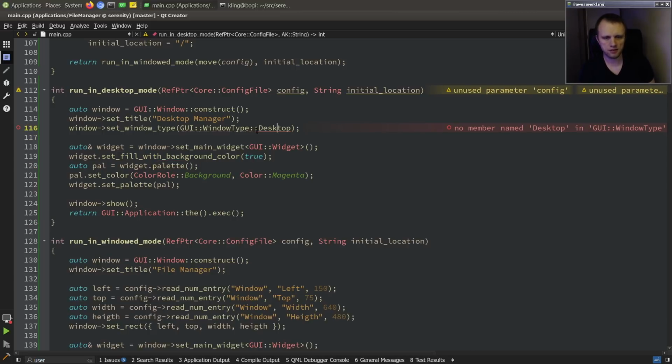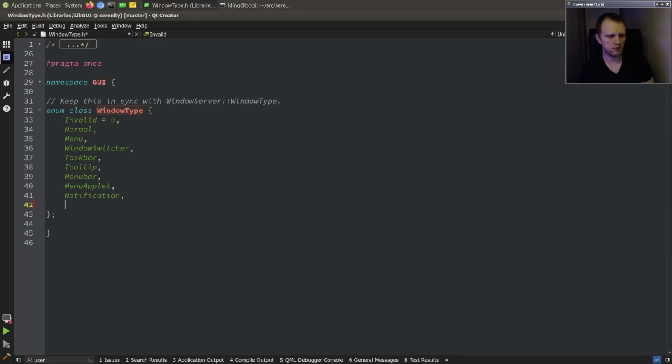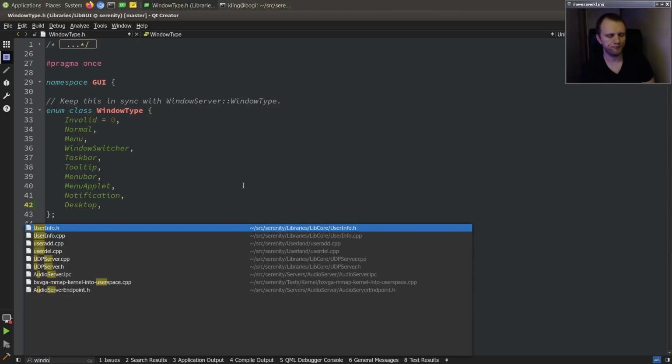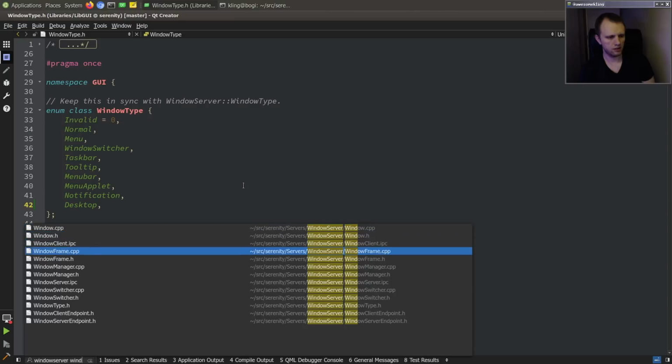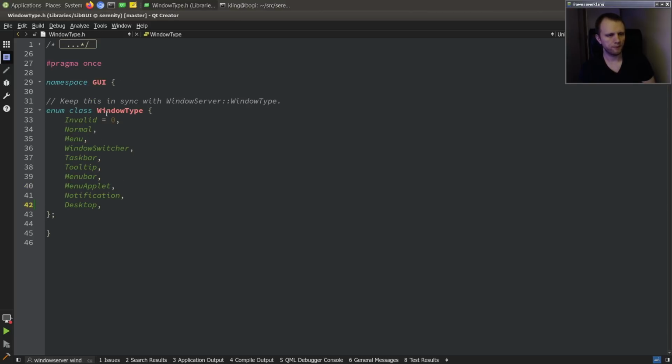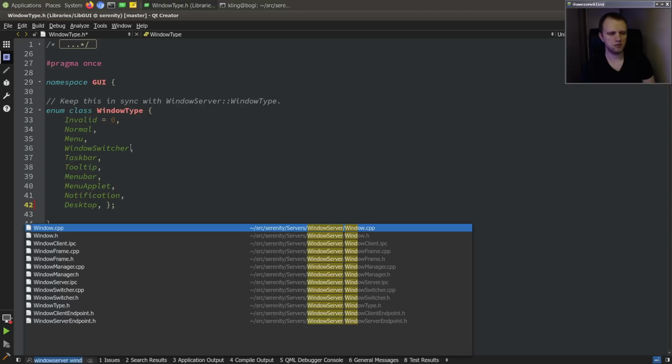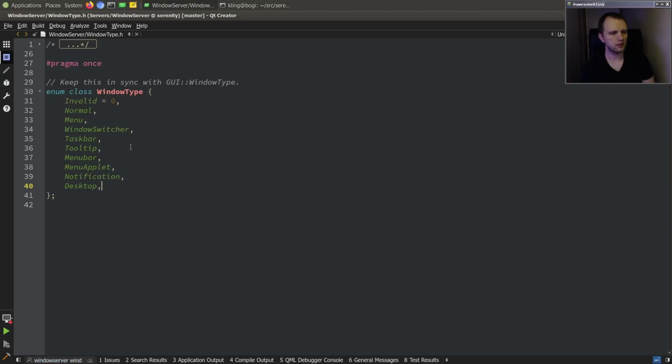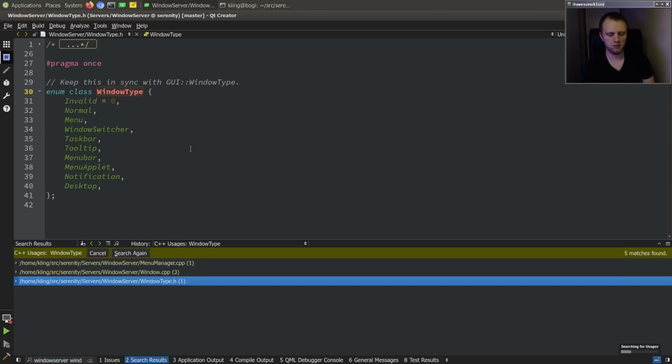Okay, so now we need to invent this window type. So this will be a new window type here. And also on the Windows Server side, because these are kind of duplicated, which is not super great. Okay. And actually, let's go and see where this is used.